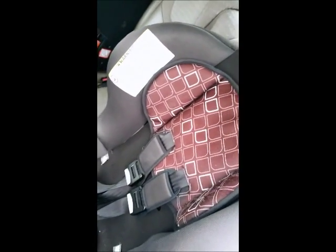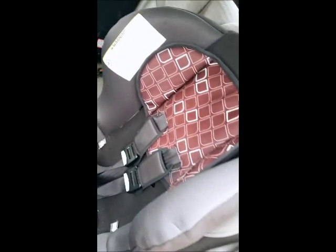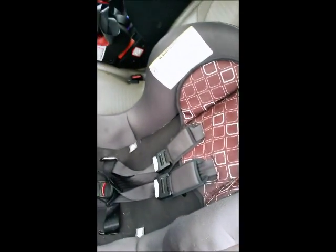This is the Nania Trio Plus, one of the most common forward-facing car seats I see. That's why I wanted to show you.